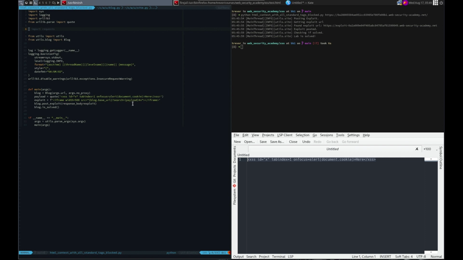With that as the payload, and then included the #X to make sure that it automatically went there. And as soon as it got focused by automatically going there, it fired our payload. And we delivered that exploit to the victim and then checked if it was solved. So that's it. This was a pretty fast one.